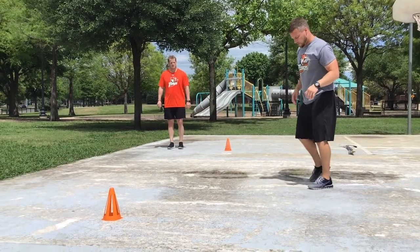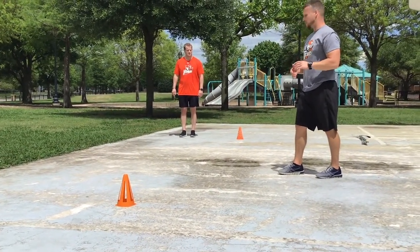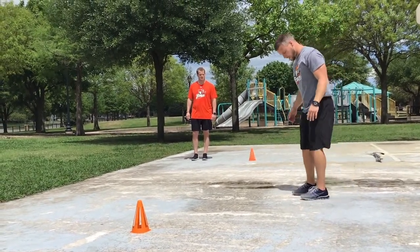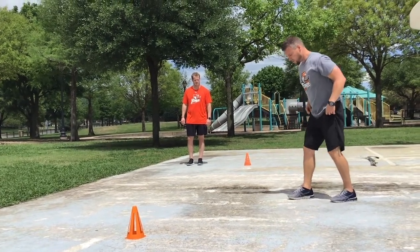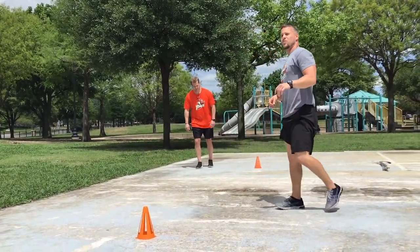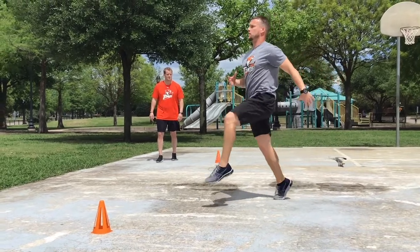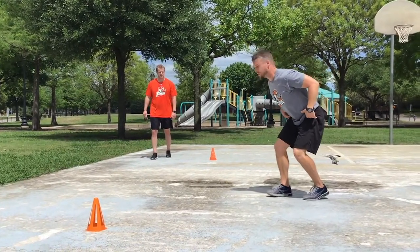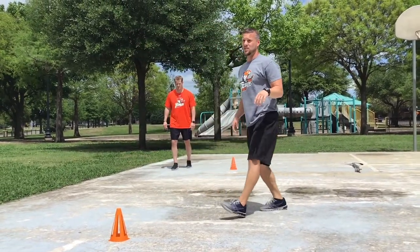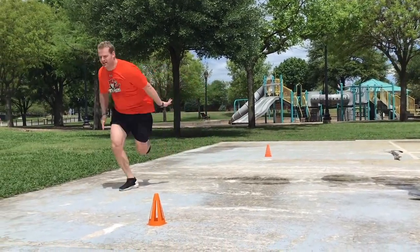The next start is the staggered stance — probably the most comfortable for most people. He'll pick and choose his foot, we'll do both sides. Toe to heel, hockey position, really working on that knee drive. The last thing I want is for you to come straight up. We want direction and force, so that knee drive must come forward. He does a great job of driving his knee forward.